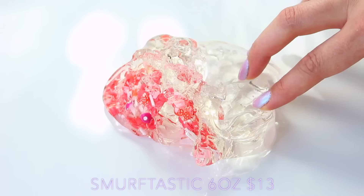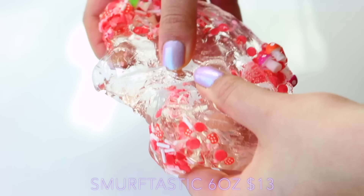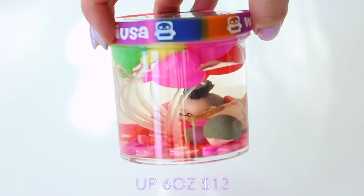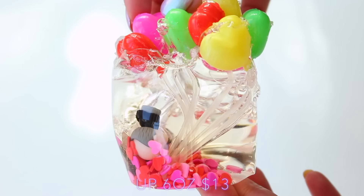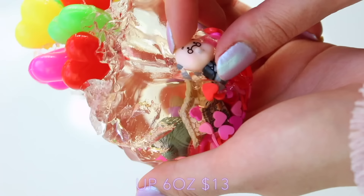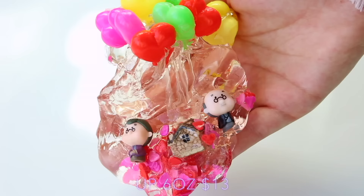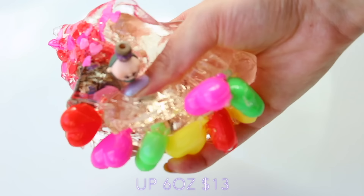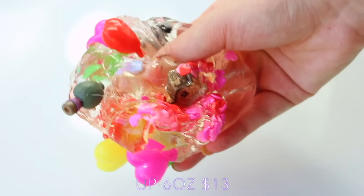It had the same texture as the previous one, and when you take out the charm you get to play with it in the exact same way. None of these were scented. The last one I tried from them was based off the movie 'Up,' and this is Carl and Ellie. It had loads of little house charms at the bottom, balloons, their little house, and charms of the characters. It was very hard to play with just because there was so much going on, but it was such a lovely slime to receive. If you have someone who has played with a lot of slimes, this is a very unique one — I've never seen any this detailed. You could still play with it but it is a bit tough to maneuver, and it did have the same putty texture — he did over-activate it for me, so normally they're slightly more stretchy.